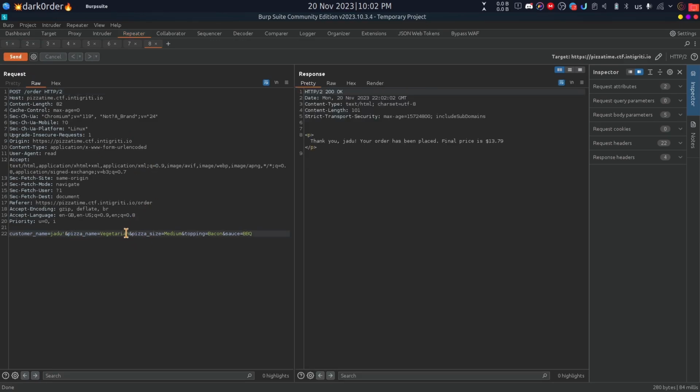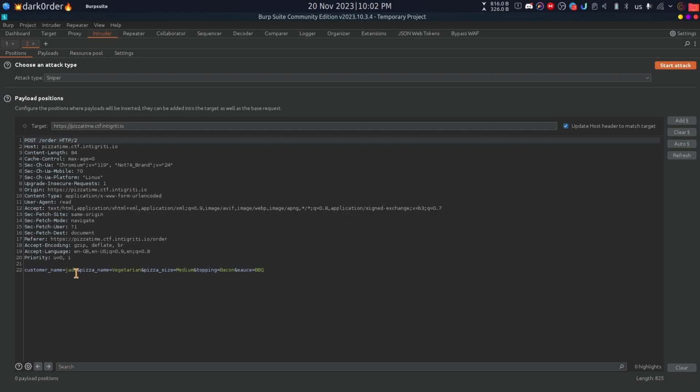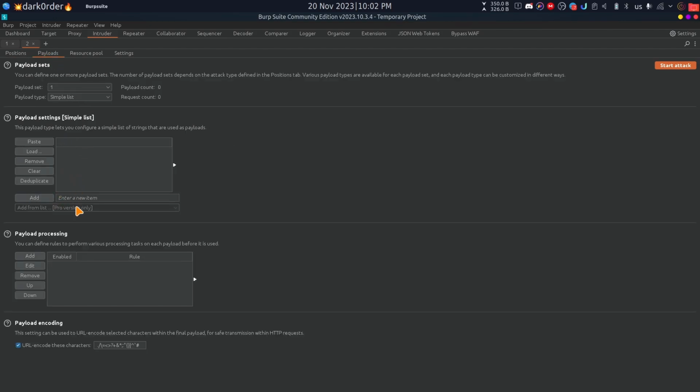We can try to check for SQL injection again, like this, and it says invalid character detected. So there is input validation going on, and you can see which characters are valid and which are invalid by doing this. You can do this manually, or press Ctrl I and send it to Intruder, highlight this section as the payload position, and for the payload section, okay, there is no list.